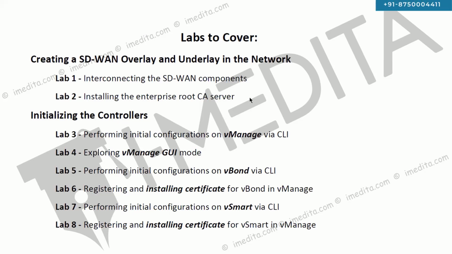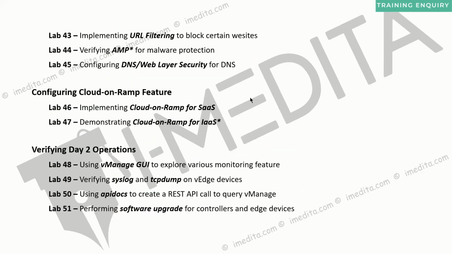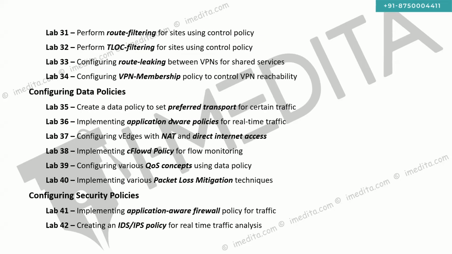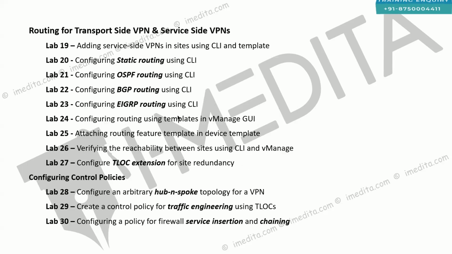So from the lab point of view, we will focus on the things that they have asked us to focus on. But again, we will not talk about things such as static routing, OSPF, BGP, EIGRP in detail. Once we start the configuration, I will configure OSPF on the router. I will configure EIGRP on the router. We'll not talk about what is EIGRP AS number and so on.